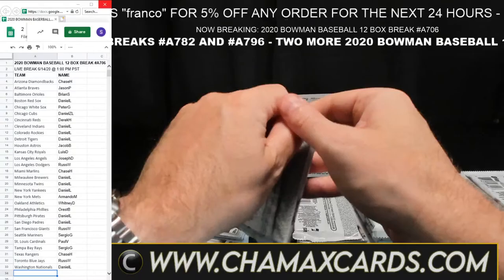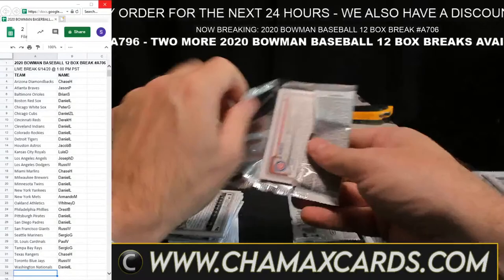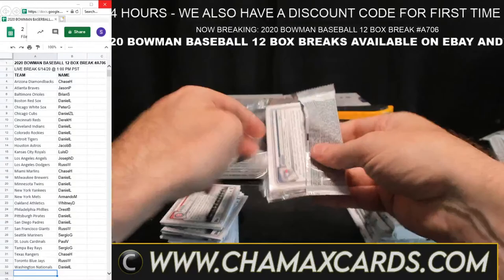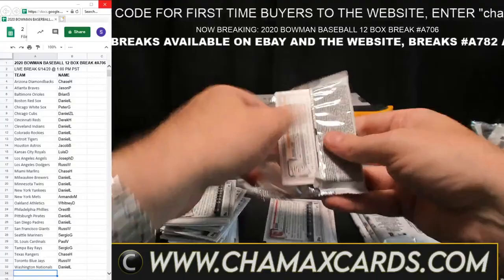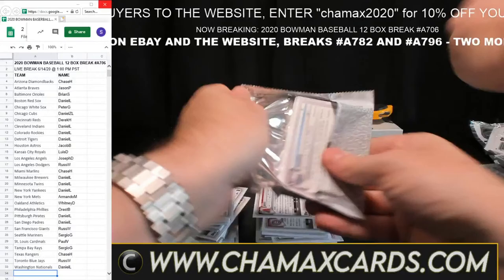I'm going to say one thing. These packs, besides this one, open quite nicely. If you want to see a hard pack to open, watch the SP Authentic break at 3:30. Those packs are literally put together like somebody used super glue. You got to open them like that, which is annoying. It's easier to do this. When you open a pack like this, you protect all the edges because you never rub against the edge. That is why packs should open like this. But these are a joy to open, Bowman. Thank you. Easy packs to open. All the cards are the same way around. You flip the autos backwards so you know they're coming, so you don't miss them.